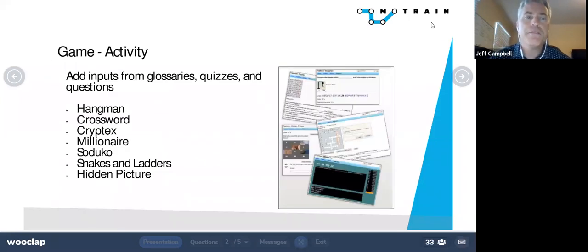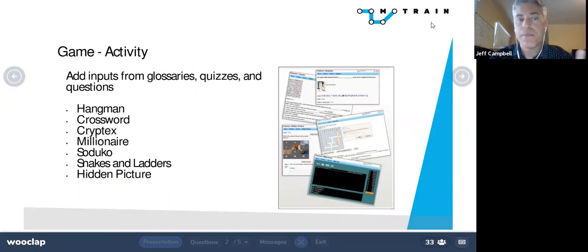If you're looking at adding some gamification to your Moodle site, the first one I came across was called the game activity. It's a plugin with a whole suite of games you're likely familiar with, and you can pull them in as an activity in your course.